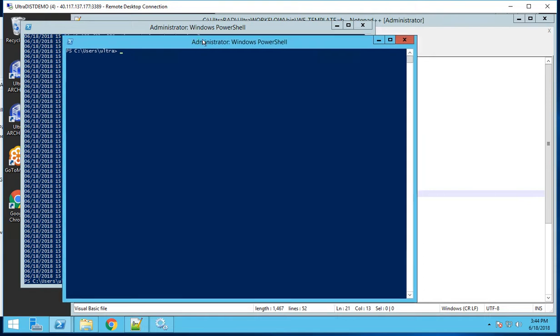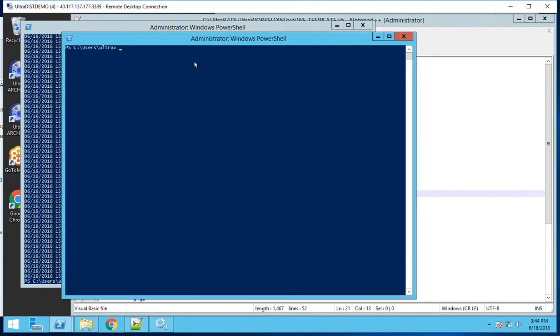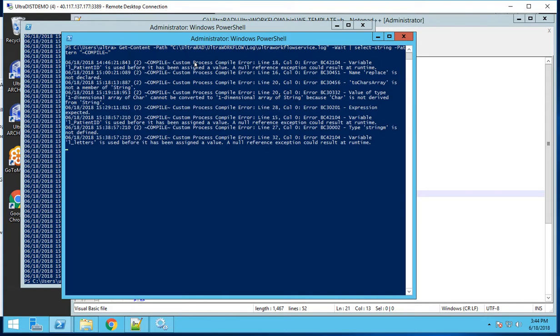So I'm kind of getting tired of opening up the script looking for compile errors. So I am going to run this command, which is going to show me compile errors in real time when the service is starting. So we don't have to keep going back and forth to that log file in these exercises. You can go ahead and copy the syntax for that for PowerShell, but that's just going to look for the keyword compile one line at a time. So you can see right now it's showing line 32 had that compile error.